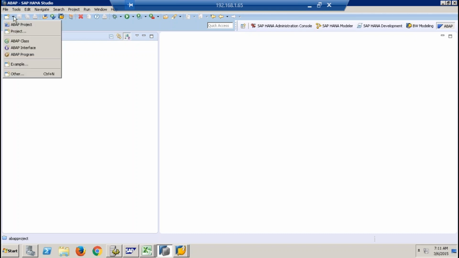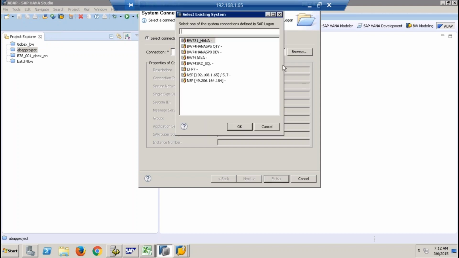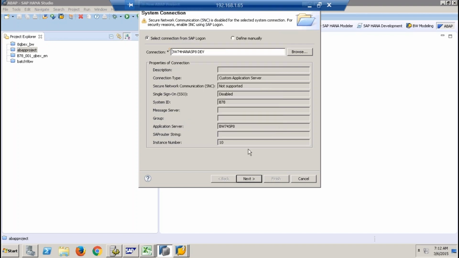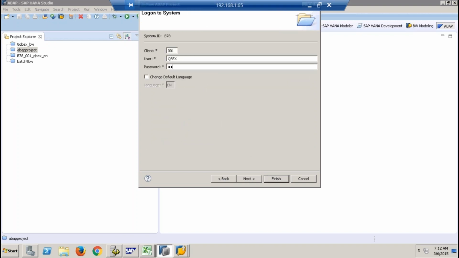When you create an ABAP project, it could be of ECC, or depending on which SAP system you would like to do ABAP development in, whether it is BW. Even in BW you can write your executable programs, BAPIs, function modules, everything, because it has the entire ABAP stack. So you just choose the system in which you would like to do your ABAP development. Let's say I would like to work on ABAP in a BW system. Then I'll create my ABAP project connecting to the BW system, and say next.